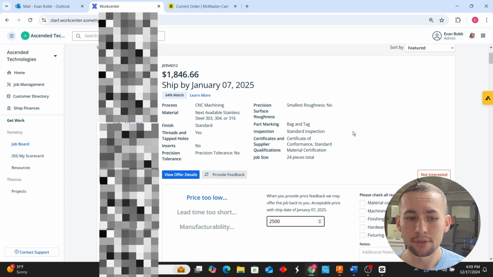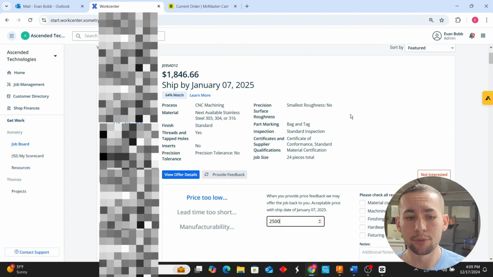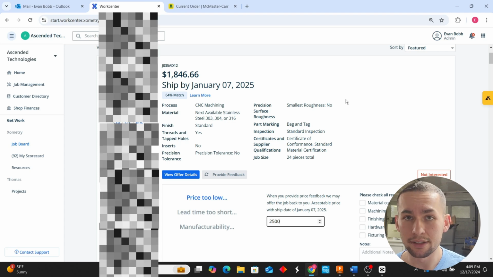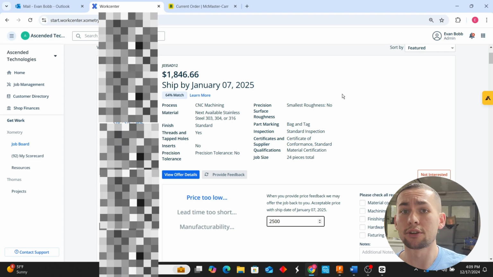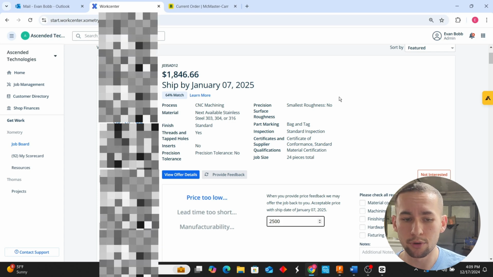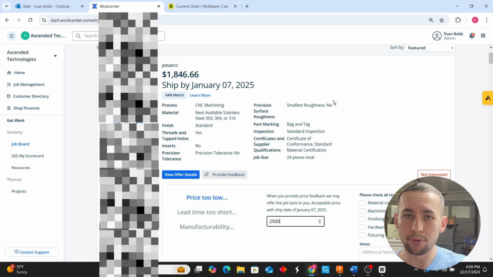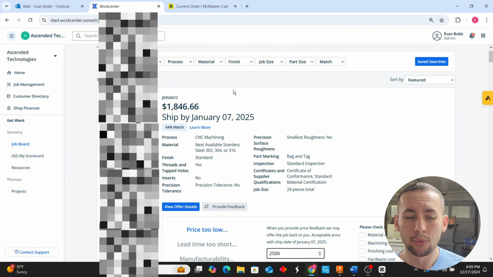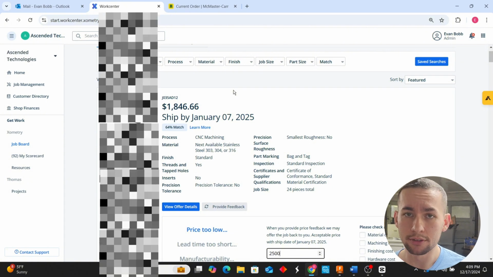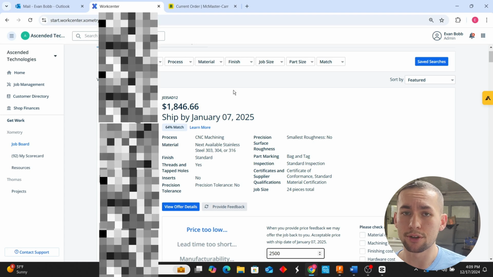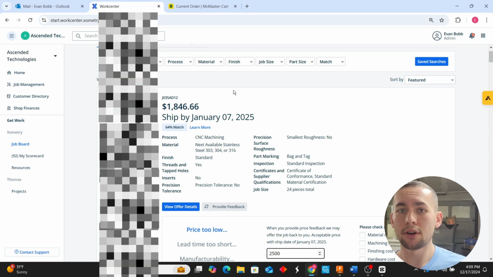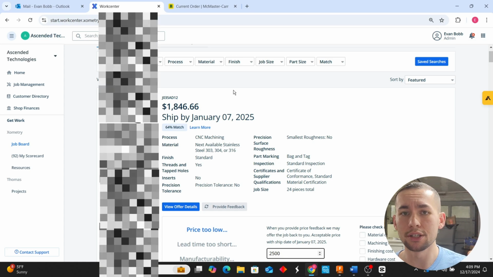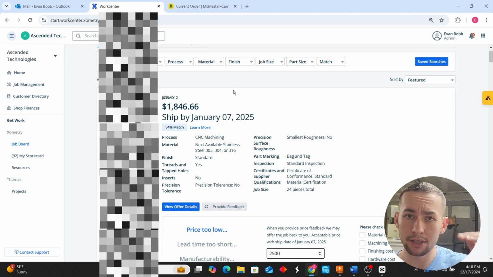What's going to happen is a couple of minutes or an hour is going to pass. The price is going to increase, but it's going to show to other people. Then it's going to increase again, and it's going to get shown to more people, increase and show to more people. Once the price hits your target price and no one else has taken it, it's going to return back to you. Once the job has returned back to you with a banner, you know that some type of trigger has occurred. Whether it's an exclusive offer based upon a job you did in the past, or it's a feedback offer based upon the price that you submitted and the job has climbed to your target price.